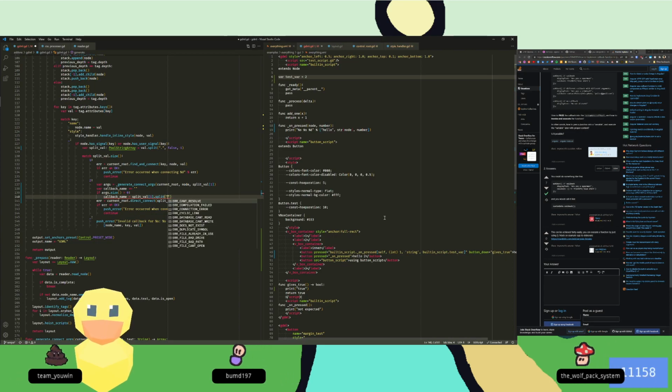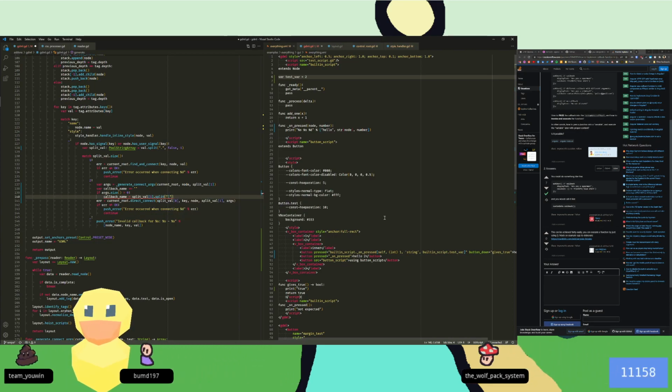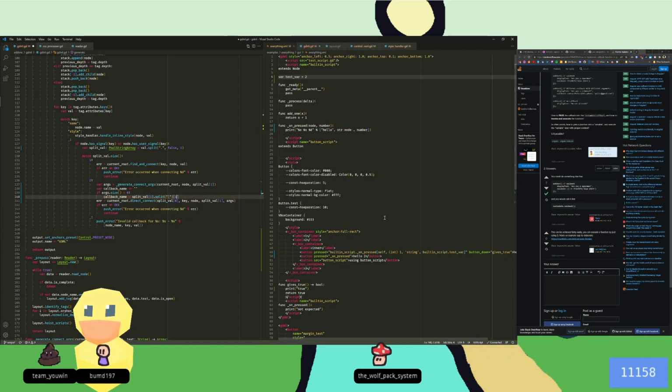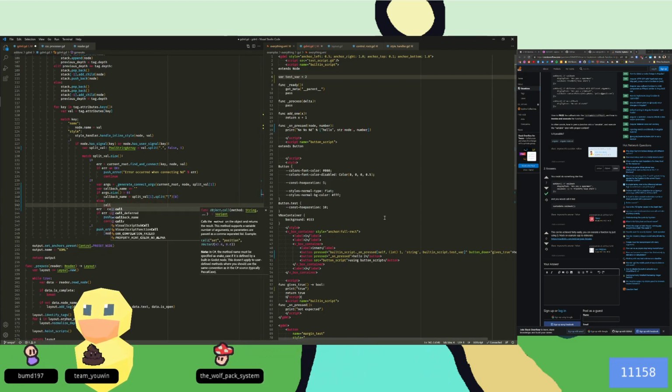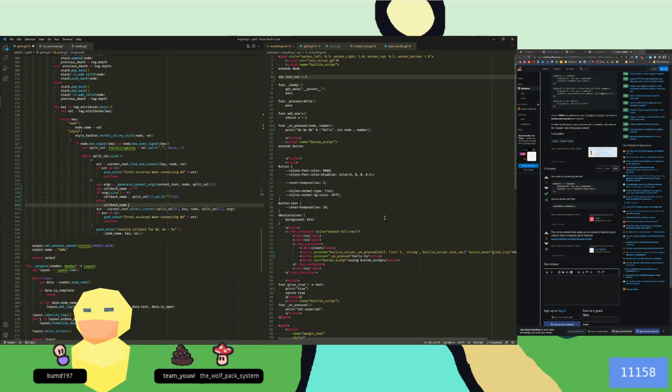Yeah, just split it based off of this one. Grab the first value. Otherwise, callback name is equal to split value just by itself.